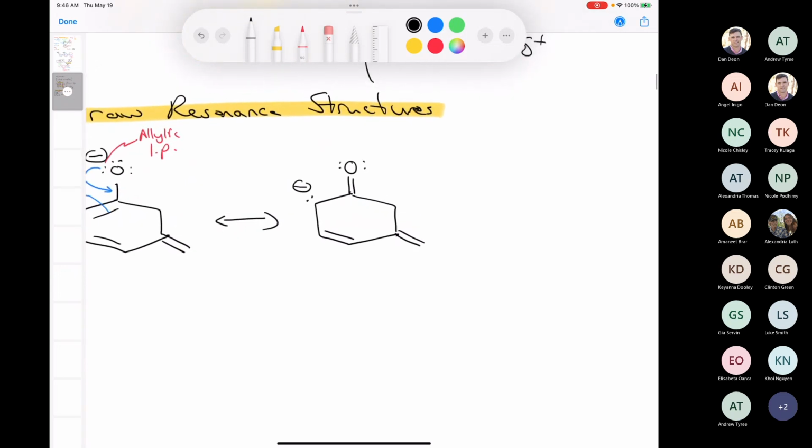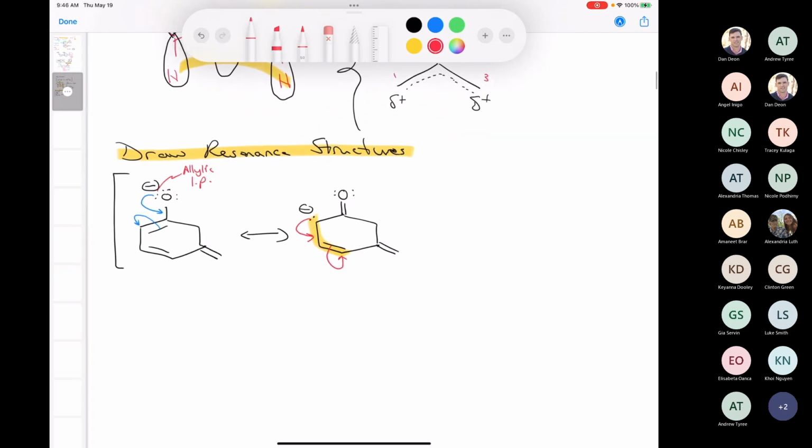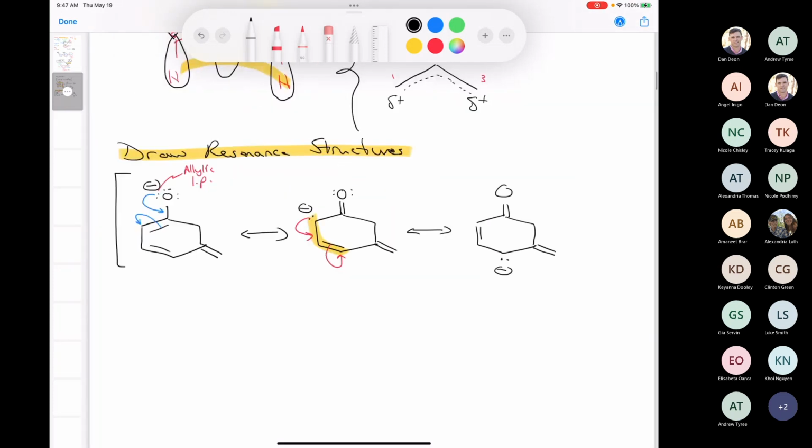And we can keep going, can't we? Because now we have another allylic lone pair right here. What I have highlighted in yellow is another allylic lone pair. And so we can take the pair of electrons here. Oops, need my red pen. We can make a new pi bond. We're going to break this pi bond, and we're going to put the electrons on this carbon. And let's draw that resonance contributor. Draw the 6-membered ring. I didn't touch this bond. I didn't touch this bond. I've made a new pi bond here, and now I have the pair of electrons here. And so my negative charge is over here on this carbon.